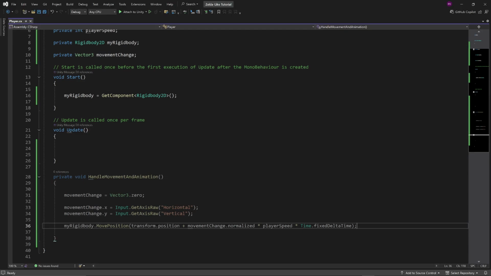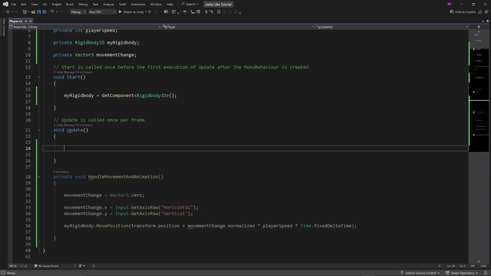Now, the very last thing we need to do is an update. So again, for those of you that are very new to Unity and programming and scripting, start is the very start of the script. Anytime the script is called and starts, it's going to do whatever's in here, which is why we put the call to the rigid body here. Update happens every frame, once per frame. So anytime you want input or anytime you want something to happen throughout the entire game, you want it to happen in either update or fixed update, which we'll get into fixed update later.